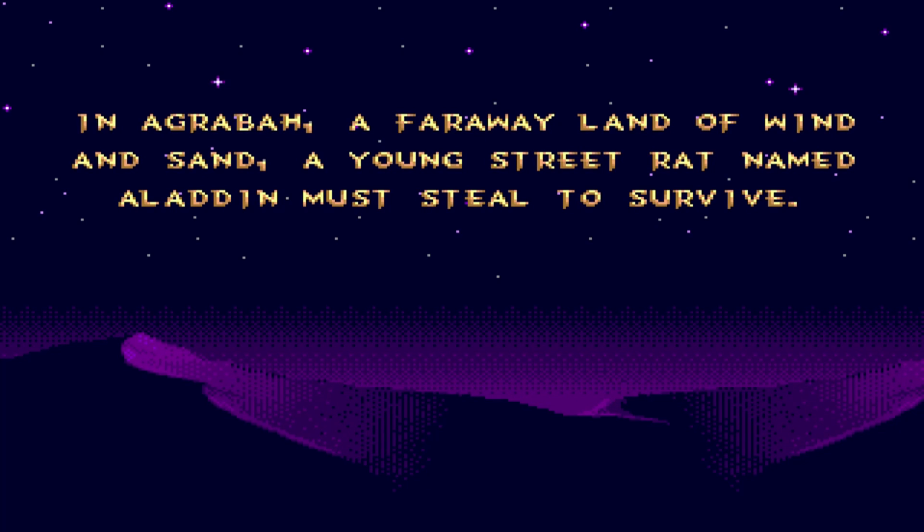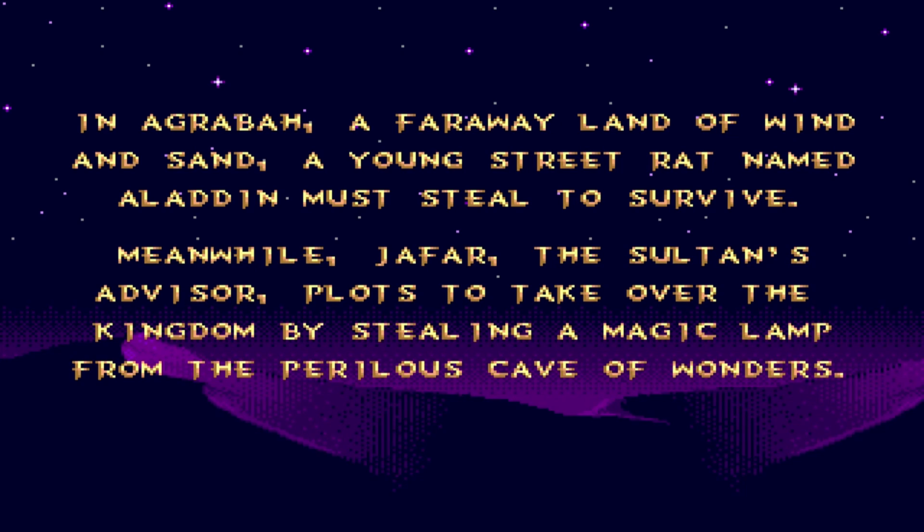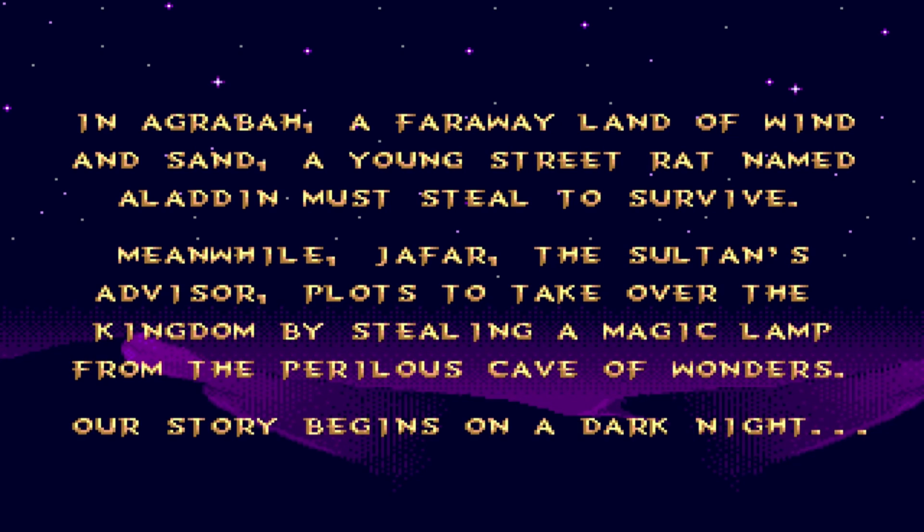Will do. In Agrabah, a faraway land of wind and sand, a young street rat named Aladdin must steal to survive. Meanwhile, Jafar, the Sultan's advisor, plots to take over the kingdom by stealing a magic lamp from the perilous Cave of Wonders. Our story begins on a dark night.